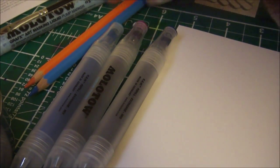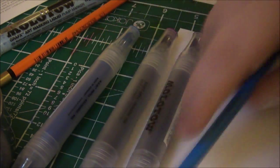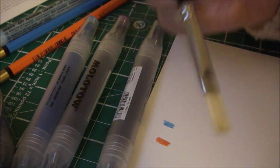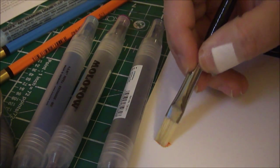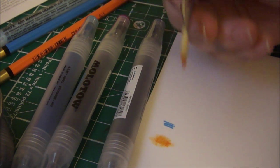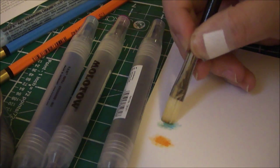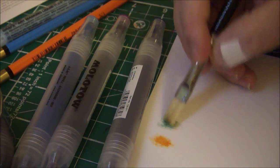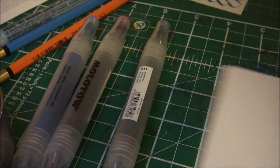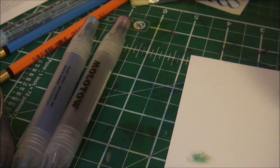Let me test out all the supplies. So that's the orange. I'm only making little marks here because I want to test it without the water. And that's it with water. Let's try with the blue now. It's not very good on this paper, but this paper isn't for watercolours, so that's to be expected. So yeah, that's them, and then let's give this a go.